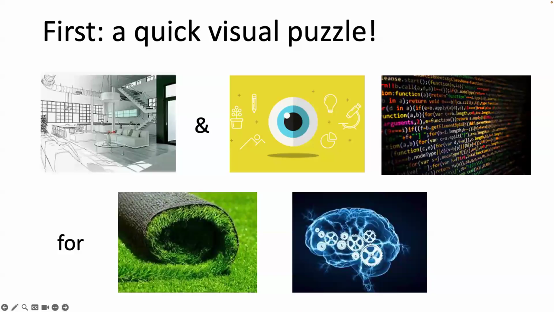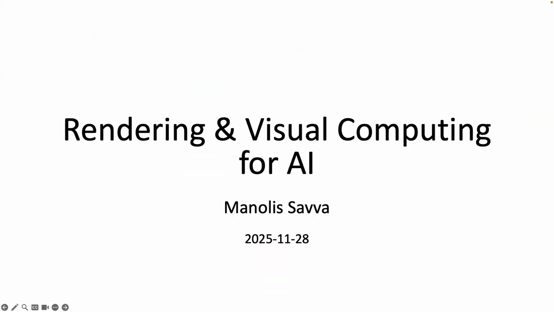Programming. Another word. Computing. Rendering and visual computing. Now it should be getting increasingly easier for artificial intelligence. So artificial and intelligence. That's the title of a course I'd like to tell you a little bit about, a course that you can take after taking this intro to visual computing. The course is called Rendering and Visual Computing for Artificial Intelligence.